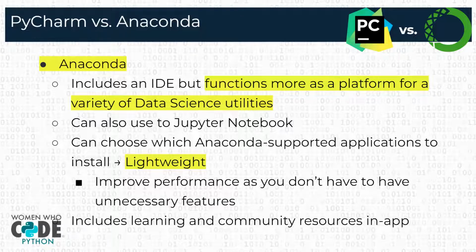On the other hand, Anaconda is not necessarily an IDE itself, but more like a platform. It includes an IDE, but functions more as a platform for a variety of data science utilities. In Anaconda, you can also use Jupyter Notebook. And you can also choose which Anaconda supported applications to install, so it is lightweight. Because of this, you can improve performance as you don't have to have unnecessary features that you do not use. And like we have seen during the tour, it includes learning and community resources in app.